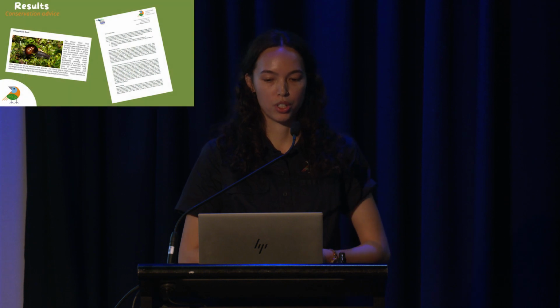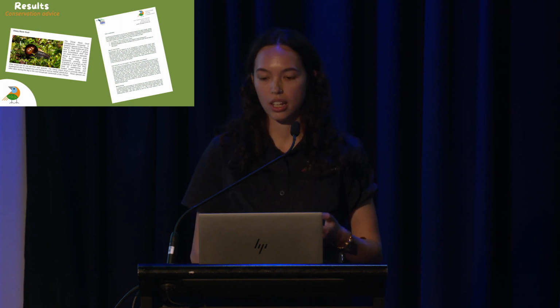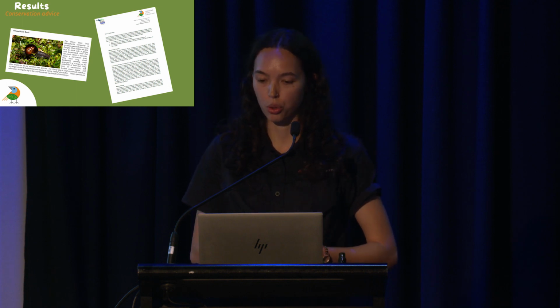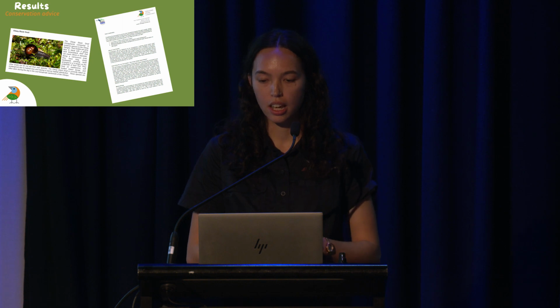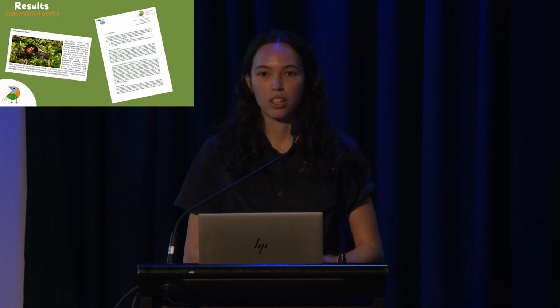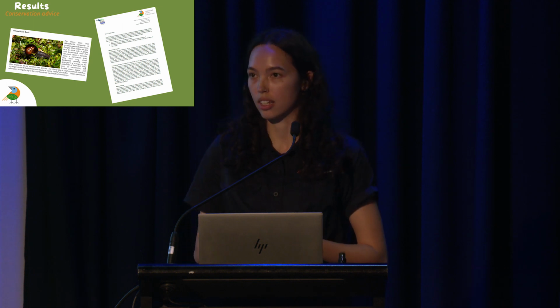We're now at the point in the project where we are formulating conservation advice. So this is sharing species profiles and survey results to landholders so that they can understand how they can best protect and restore habitat for snails on their property. And this is in the form of a letter of recommendation, as we have here. And so these examples of advice could be telling them to retain some fallen debris that could be habitat for snails, or suggesting lists for wet forest restoration.